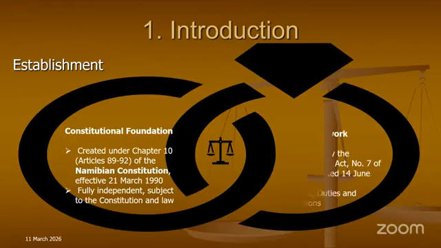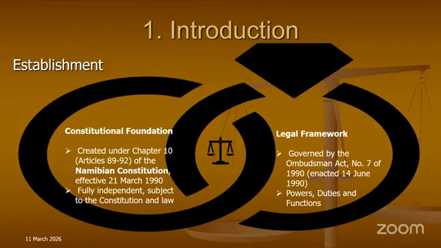Now, when we look at the other side of our legal framework, we are governed by the Ombudsman Act, number 7 of 1990, which gives the full powers, duties, and functions of the ombudsman, which are laid out in Section 3 and Section 4 of Act 7 of 1990. That's the Ombudsman Act.